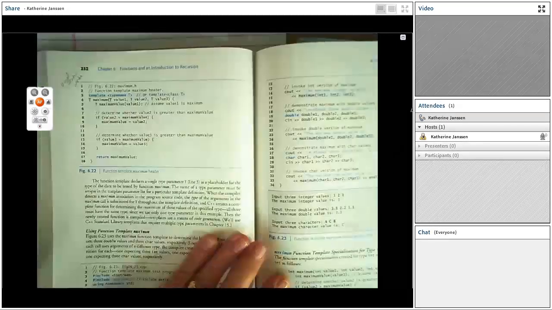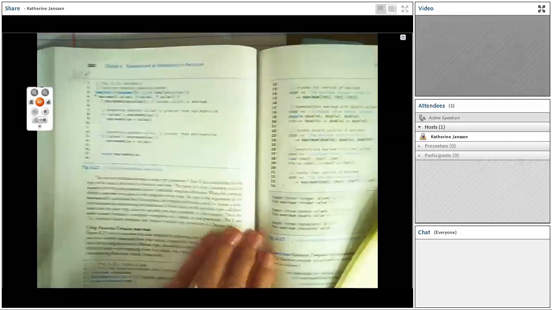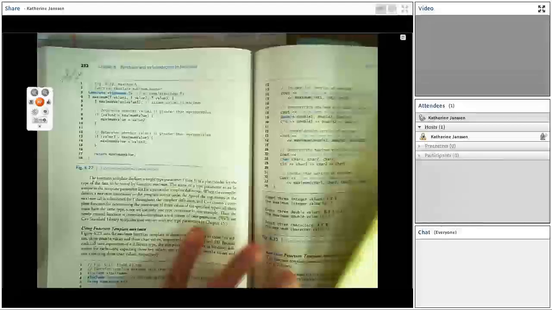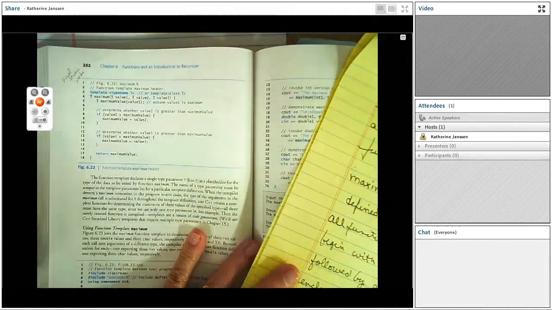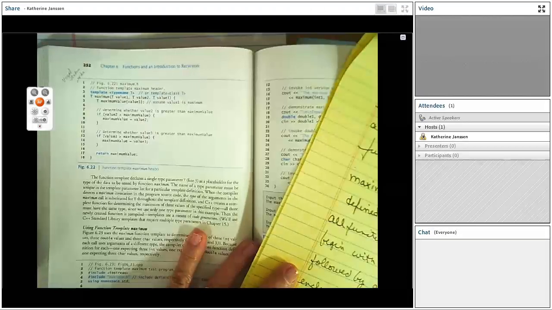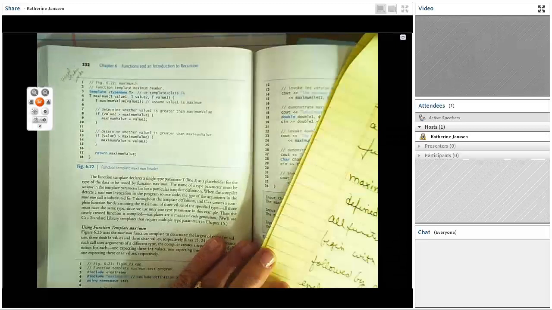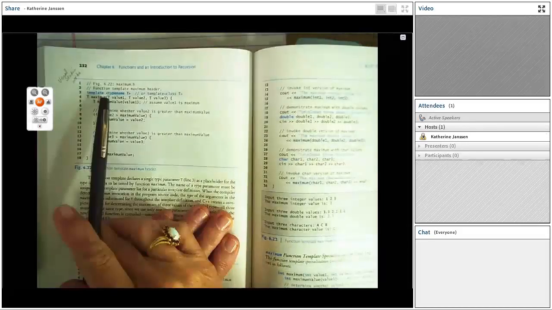So at the top of page 252, we are defining a header file, maximum.h, and we're going to define the function template. Function template definitions begin with the keyword template, followed by a template parameter list enclosed in the less than and greater than symbols. So here's the keyword template and our less than and greater than symbols.